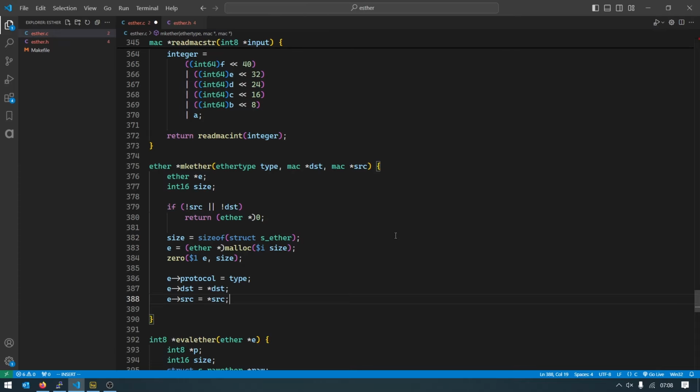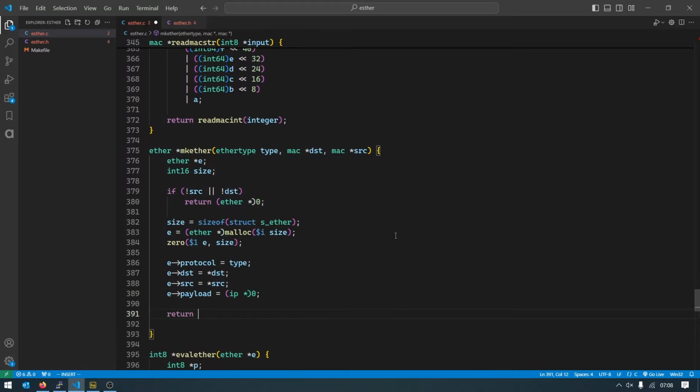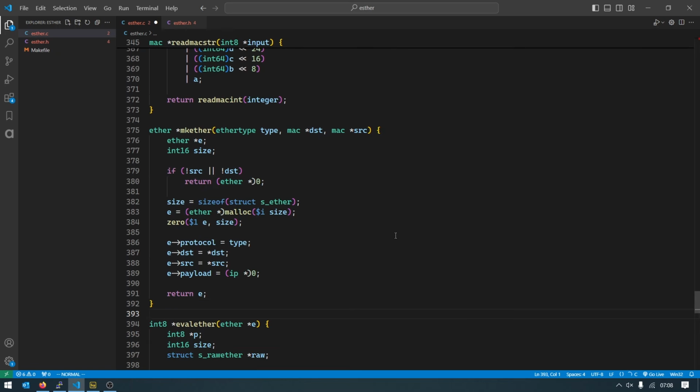And that's it. Well, we're going to set the payload to 0 for now. And then we return E.